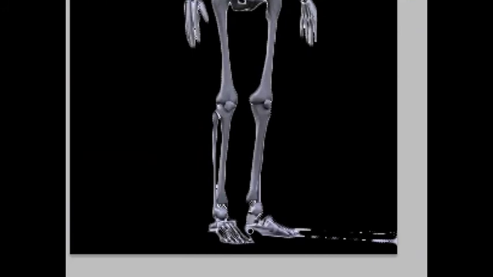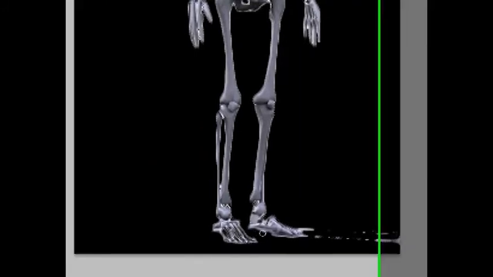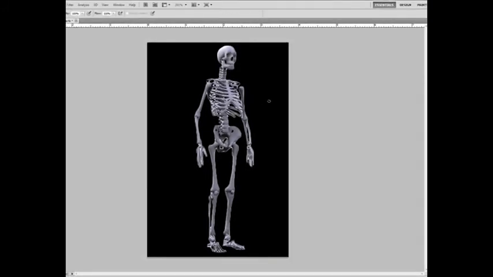And then I can take this shadow out from underneath the foot, and I can take the shadow over here that's on the ground. And then we have nothing but the skeleton there with a nice head. It looks pretty good.